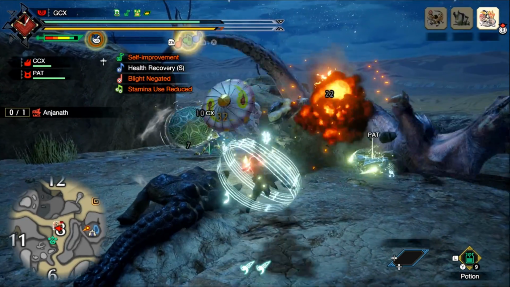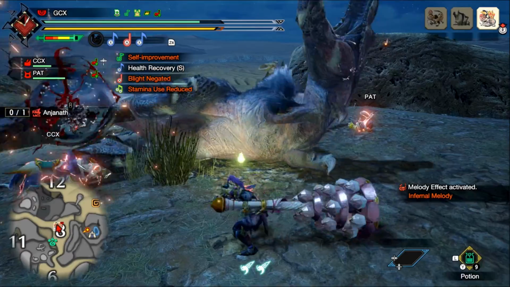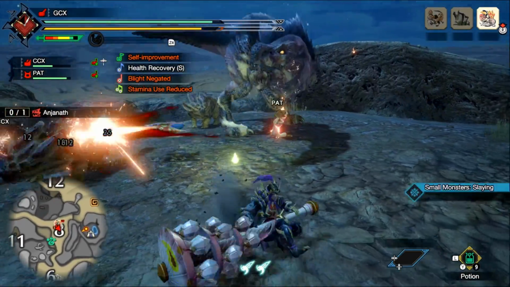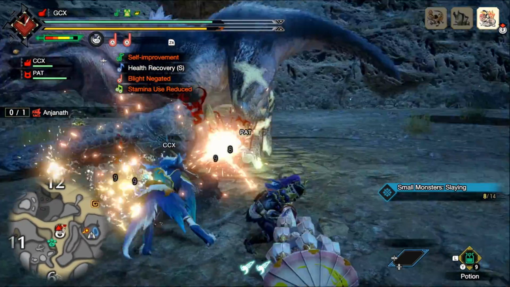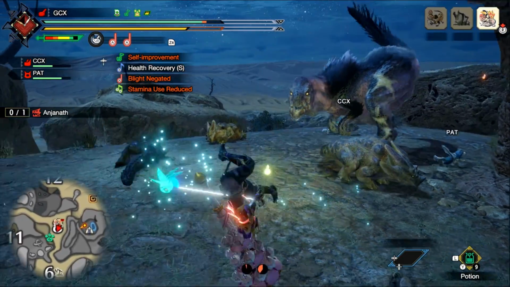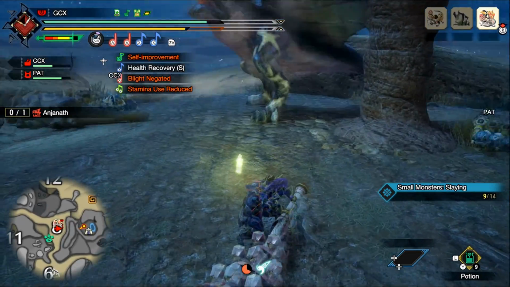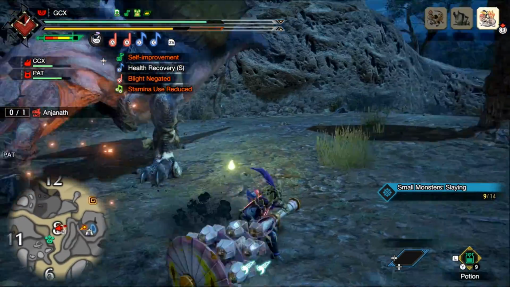Play the song. Some humans could learn from you. Let's keep it up. The small guys, are you kidding me? We are fighting an Anjanath. And you are a major step forward. Oh, he has fire again. Do your fire breath.